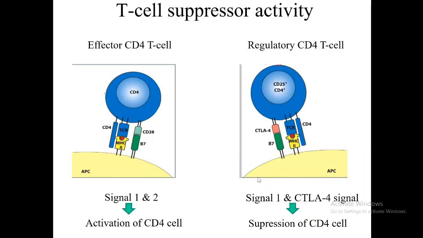Another aspect of peripheral tolerance is regulatory T cells, which help prevent escalation of an immune response against harmless antigen or self-antigen, and can also downregulate the immune response once a pathogen has been eliminated. In terms of regulatory T cell activity: instead of CD28 binding B7, CTLA-4 present on the regulatory T cell binds to B7, which causes suppression of the CD4 cell response. That is the general concept of T cell maturation, T cell activation, and the processes to protect against autoimmunity.